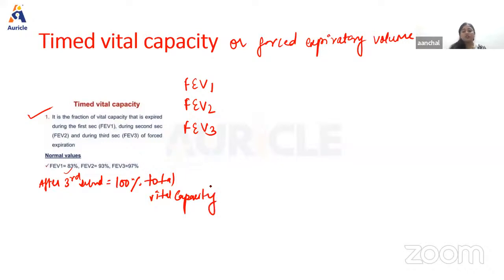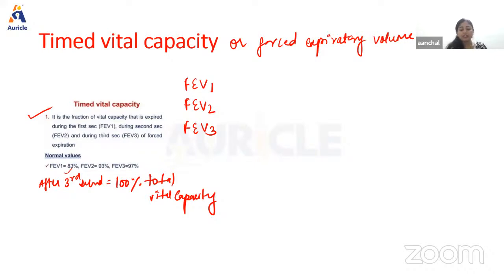Then if we talk about the significance and determination of this FVC, the vital capacity may be almost normal in some respiratory diseases, and this forced expiratory volume has greater diagnostic value as it decreases significantly in some respiratory diseases. It is very much decreased in obstructive diseases like asthma and emphysema, and also slightly reduced in some restrictive respiratory diseases like fibrosis of lungs. So this is all about timed vital capacity.